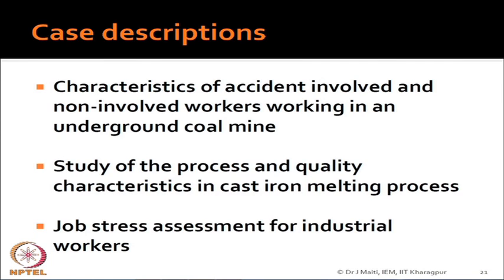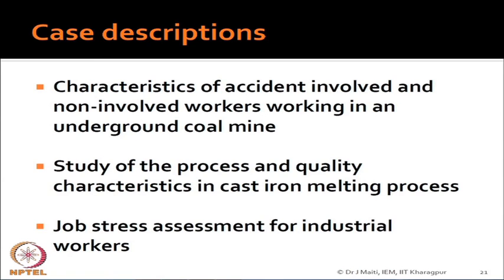Then the study of process variables as well as quality characteristics in a cast iron melting process is also a real case study, like the earlier one. We considered two sets of variables and found the relationship between the two sets, and based on this relationship we looked at how the quality of the melting process can be effectively improved. The third one is job stress assessment for industrial workers.